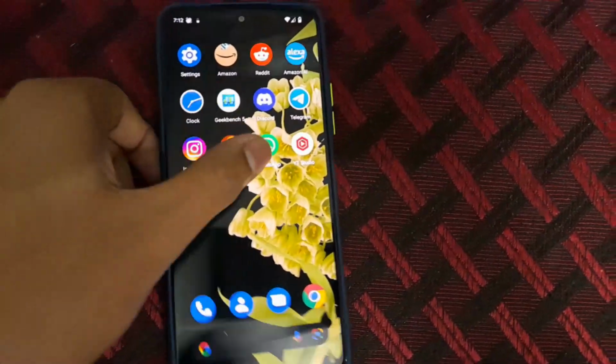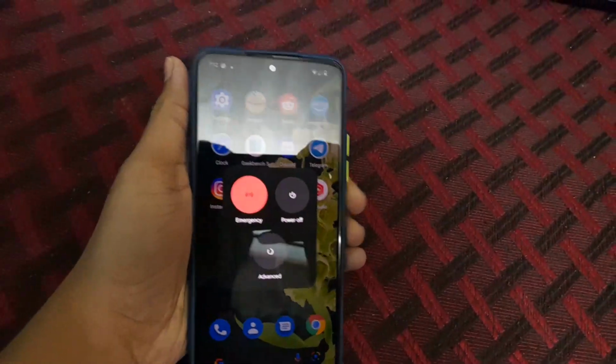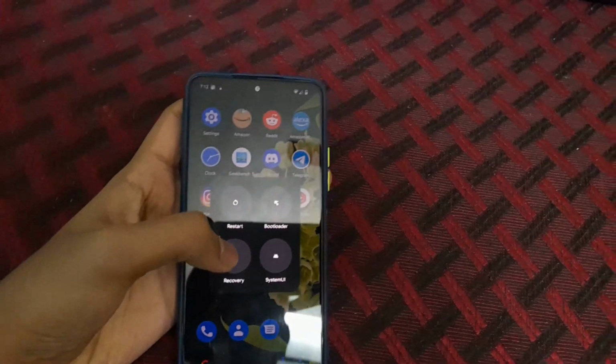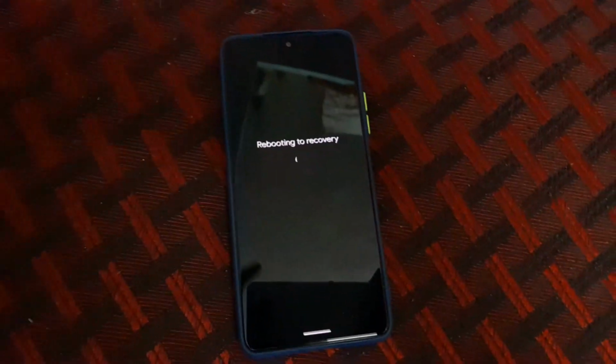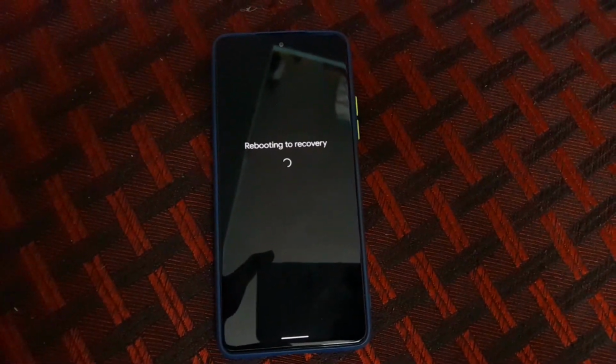Now all you do is reboot to recovery. Wait for the phone to reboot to recovery.